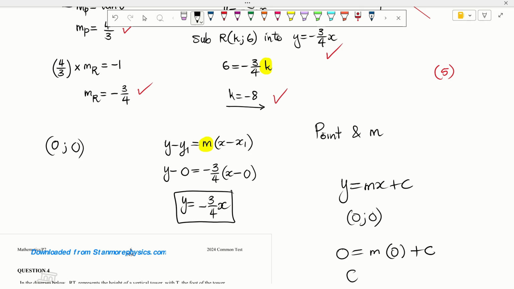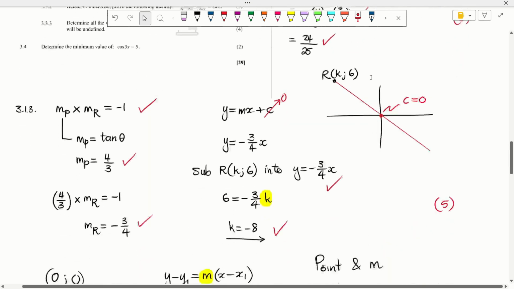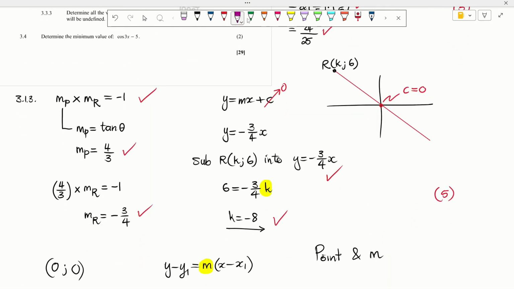You can prove it that way by substituting the 0 coordinate, or just by observing the fact that the graph cuts on 0. The graph cuts the y-axis on 0. It means the y-intercept, as it is defined, is also 0. If the graph cuts 0 for y, it means the y-intercept is 0. So that was why I said the y-intercept is 0. But you can also use the coordinates 0 and 0 to actually prove that point. I don't know if that answers your question.